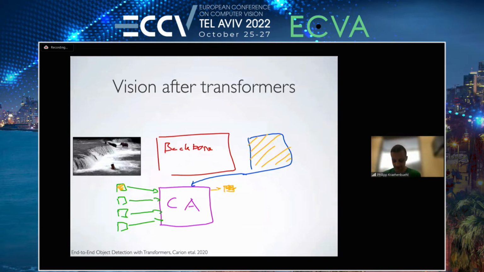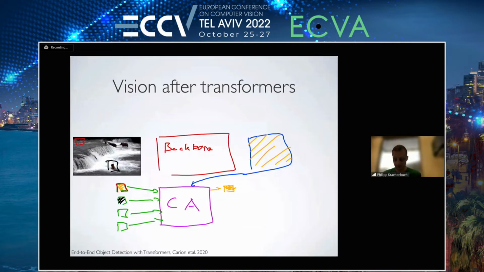Now, what DETR does with this is it takes these queries and transforms them into bounding boxes in the image. And so this is a way to take an arbitrary number of very abstract queries and produce a number of corresponding bounding boxes as output. And this is just one example of how to set up a vision problem in a very different way.